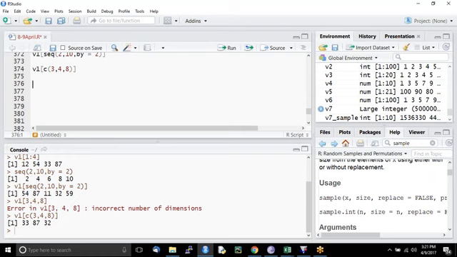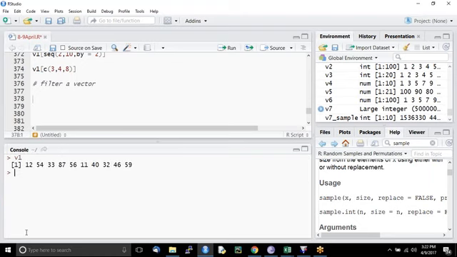So that's simple indexing. Let's try to filter a vector. Filtering means applying some conditions. Now you have vector v1, which is a combination of some numbers. Now you want to filter the vector. Let's say you need to get all elements which are greater than 10 and less than 20, for instance. So let's begin with it. Numbers greater than 10 in vector v1.